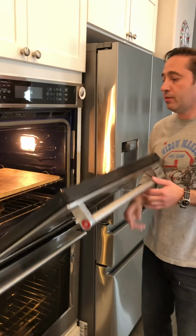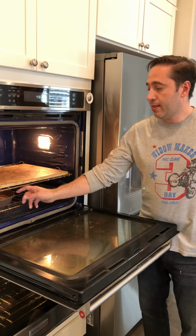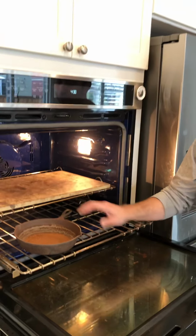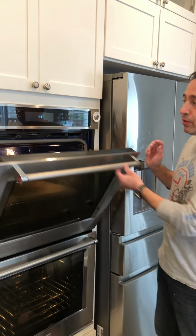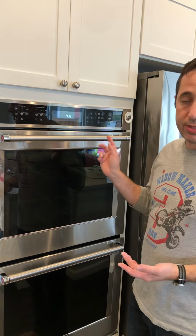So in my oven, as I mentioned before, I've got a pizza stone. Again, if you don't have a pizza stone, you can cook it on a cookie sheet. And then to create steam, I have a cast iron pan. Any sort of pan should be fine. You just want to make sure it's oven safe. And so what you're going to do is preheat your oven, again, 1 hour before baking. So after an hour and a half from this point, you're going to set it to 460 degrees, and I'll come back for the next step.